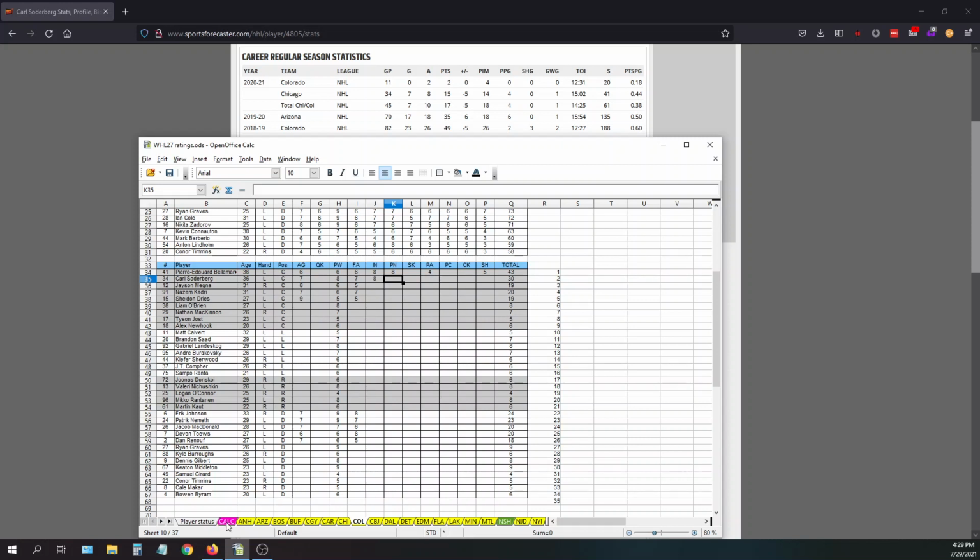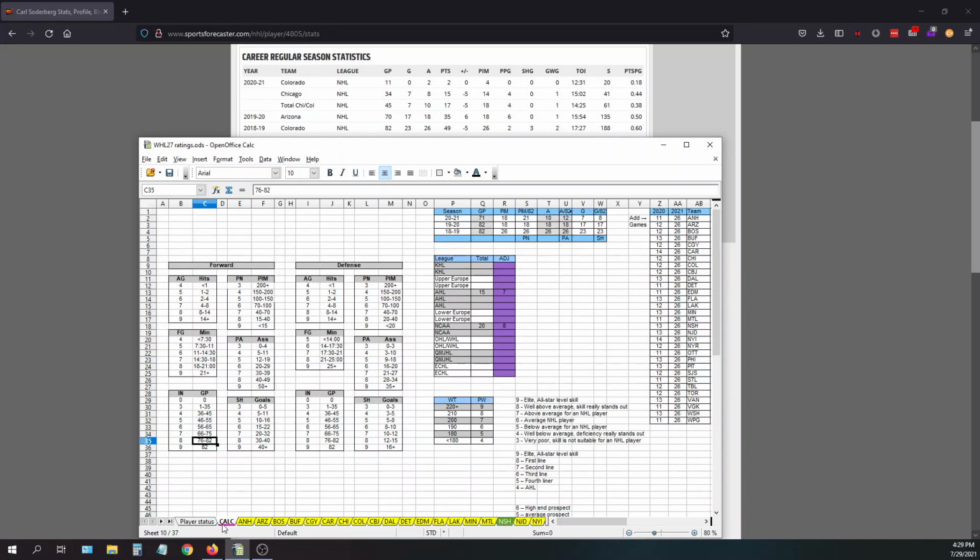And those are just the kind of conversations you have to have with yourself. Just look at them, look at the player's history, and just see how comfortable you are. If you need an extra season to confirm, then it's okay to hold the guy's rating for a season. If he dips down into this range or lower again next year, then definitely bring him down. But he may bounce back and play 82 games again this season, and then we'll feel more justified in keeping him in that 8 range.